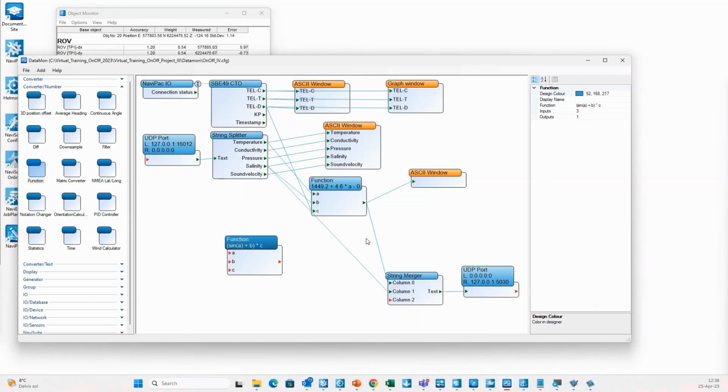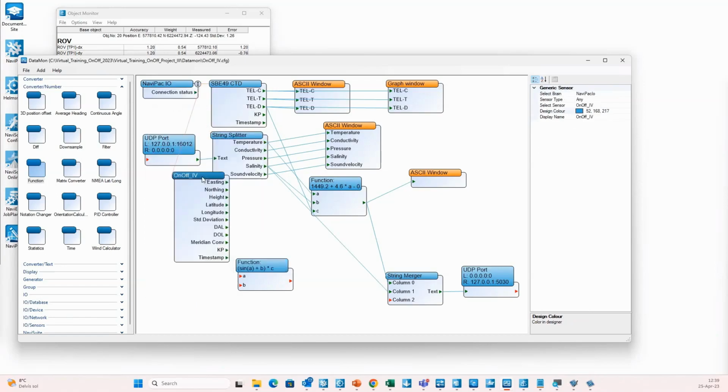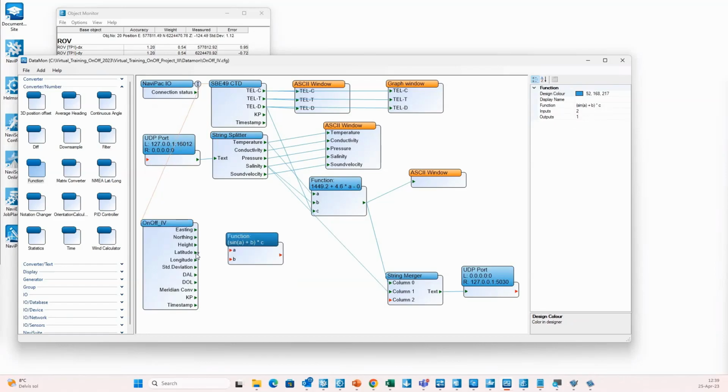This function has two inputs, like this. A is latitude and B is height. So where do we get that from? We get it from the Navipac connection here. Right click, and then you can choose your vessel name here. This is the vessel. And then you can simply take the latitude in here and the height.